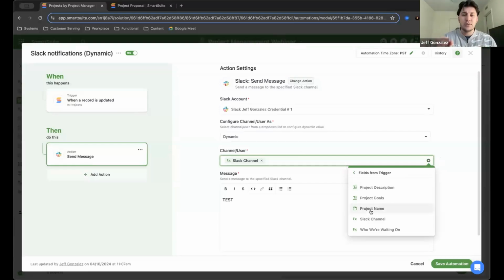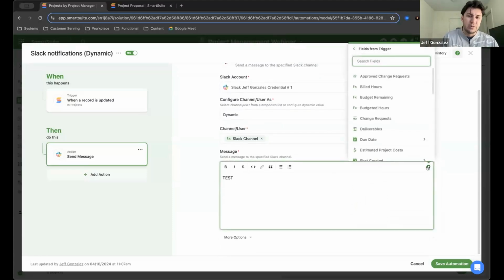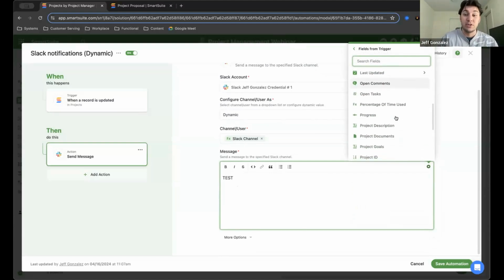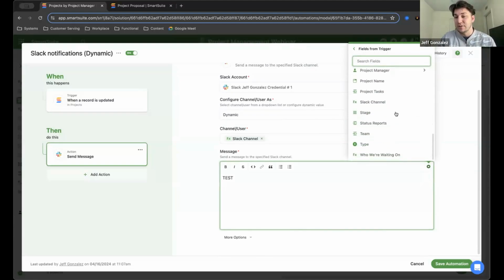But we can use any sort of text function. As you can see, we can use a product description, project goals, and then we have these formula outputs, which their output is in a text format. We can actually use those to populate this field as well dynamically from whichever field triggered the automation. We've always been able to do this, but be able to fill the context or the message that is going to go to that channel or that specific user with fields of information from the record that triggered it. In this case, I just threw test in there, but a ton that we can actually do from within this menu.